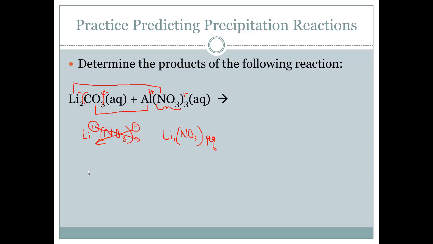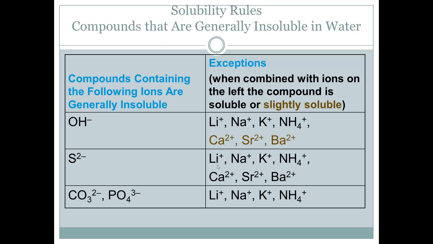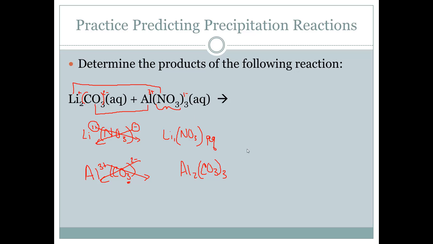For the other product, the inside ions come together — the positive one is always written first. Li3+ and CO3 with a 2−. The only time I bring the subscript numbers over is when it's part of the polyatomic ion. Now we have to figure out if that one is soluble. If we go to the chart for the solubility rules, we notice CO3 is insoluble, which means it will form a solid. So we come back and put (s). Because we actually have something formed, we write: LiNO3 (aq) and Al2(CO3)3 (s).